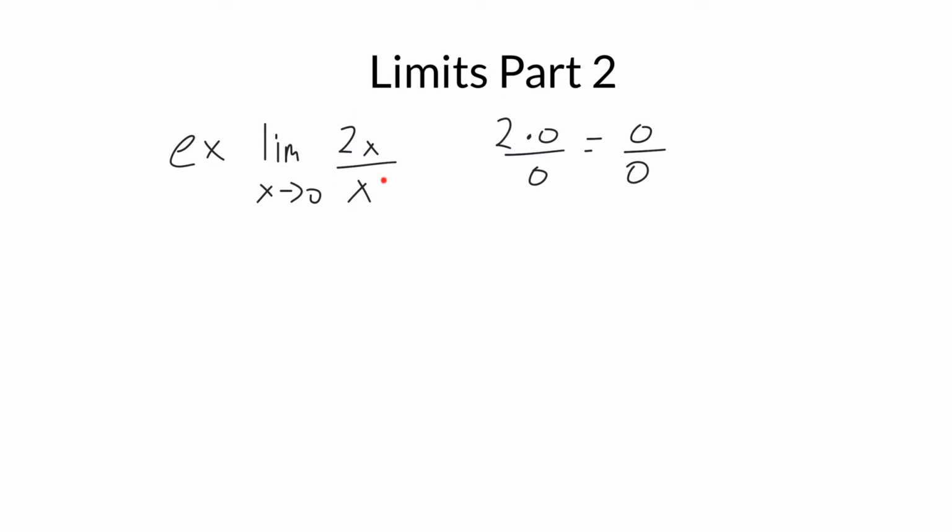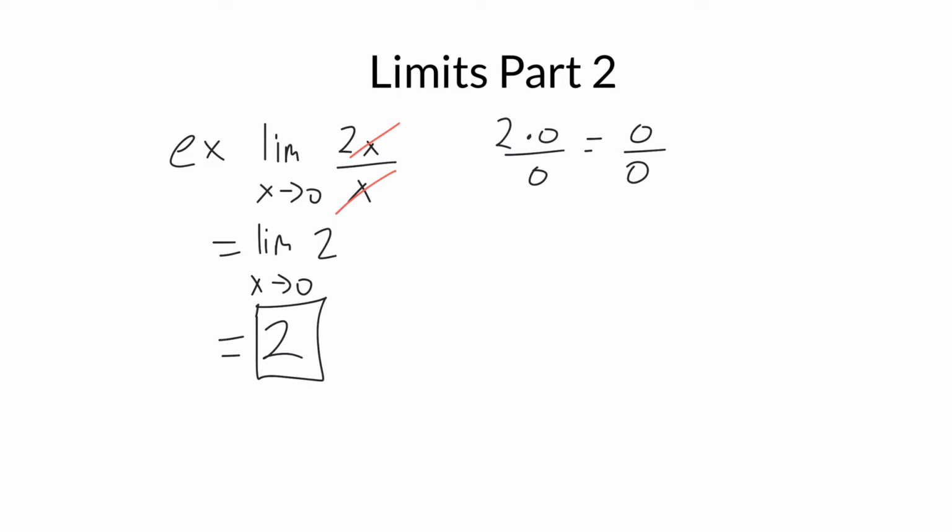But if you look at this, does there seem to be some type of situation you might want to apply here? Is there some type of math operation, some type of simplification you could do to make your work a little bit easier? And hopefully you see it, you could cancel out the x. Well, we would rewrite this then as the limit as x approaches 0 of 2. And the limit of a constant, of course, is just the constant itself. And there you go. No dividing by 0. We got our answer of 2, easy peasy.